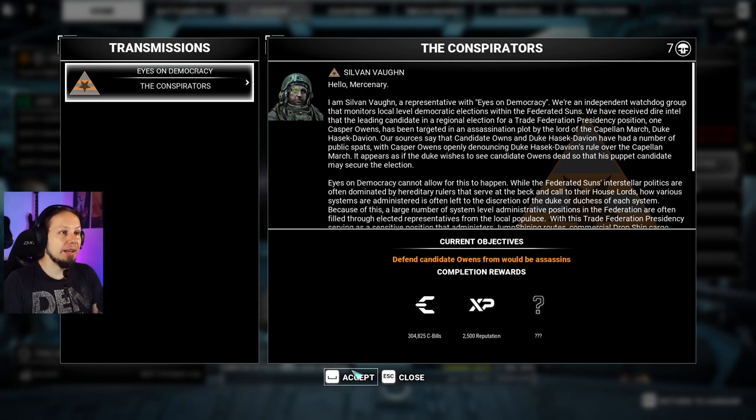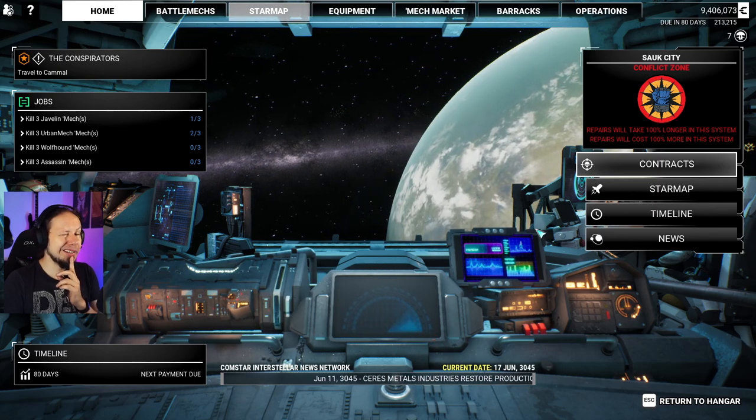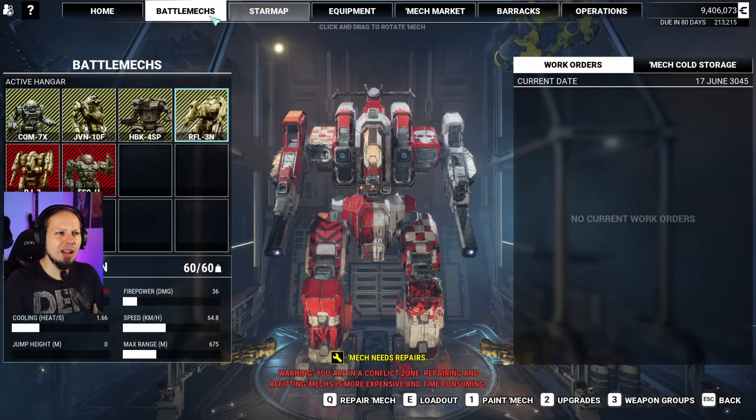Aha. Now we can play the conspirators. Conspirators, Sylvan Vaughn, Eyes of Democracy. Okay. Interesting. Can we do it already? We might. We might be able to do that. Sure, why the hell not?